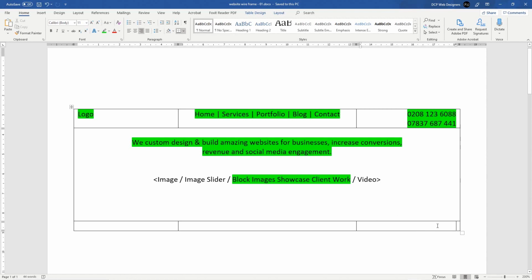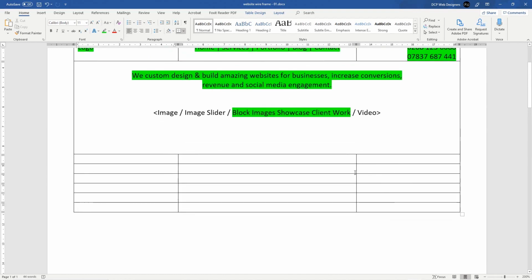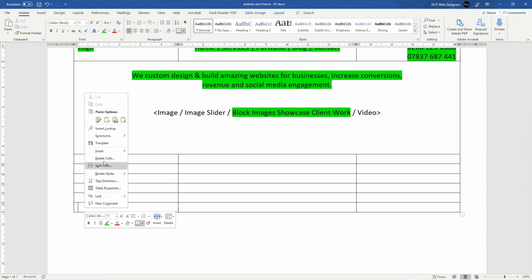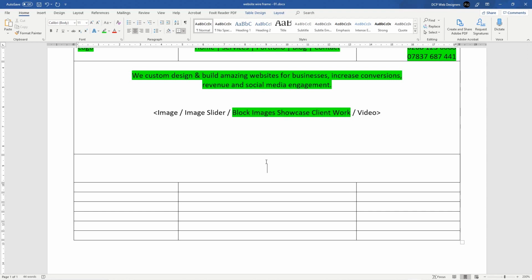So let's click down here in this cell over here, and we're going to tab. Let's tab out a few more times. We just keep pressing the tab to insert rows. You can also, I believe, let's see, we should be able to just right click, insert, and then row below. You can do it that way as well to insert a row. Now this row here, I want to merge the cells, so I'm going to select them, right click and merge cells, and in here I'm going to center. I'll center the content.